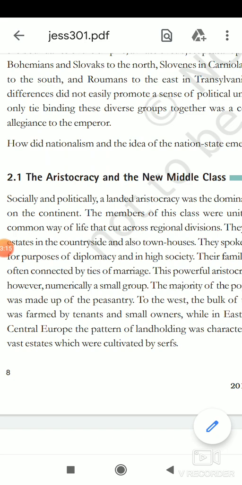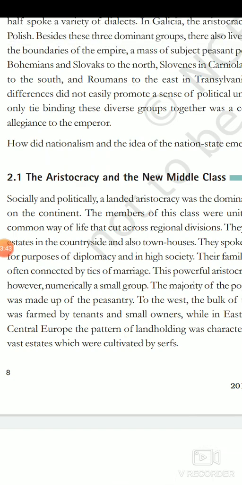So conservatism means a political philosophy that stresses the importance of traditions, established institutions and customs, and prefers gradual development to quick change. They are called conservative, those who believe in traditions. And liberals are those who compromise with the conditions. So the term liberalism derives from the Latin root liber meaning free. For the new middle class, liberalism stood for freedom for the individual and equality of all before the law.